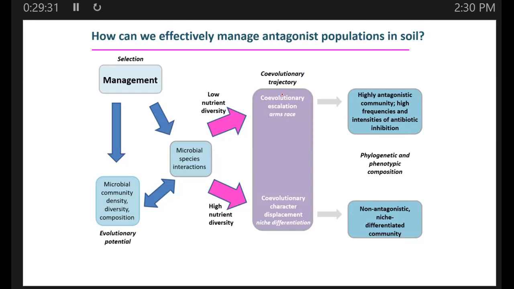But if you have lots of different nutrients and plenty of it, like in a polyculture, with all those plants exuding all kinds of different stuff, then you tend to drive the process where everyone has their own little niche. They have their own separate pool of food. They don't really interact with each other. They're not fighting with each other. They're all like, yeah, let's just get along and eat our own food. And so they don't inhibit each other. Don't fight. And that's what this flow chart is trying to show.